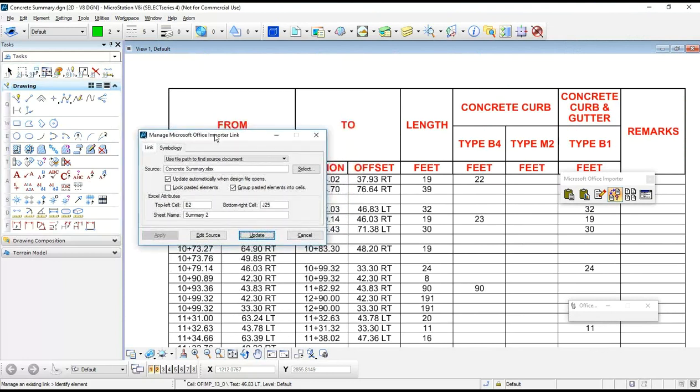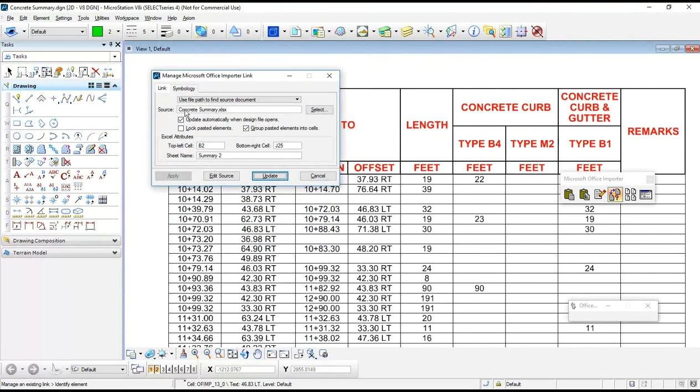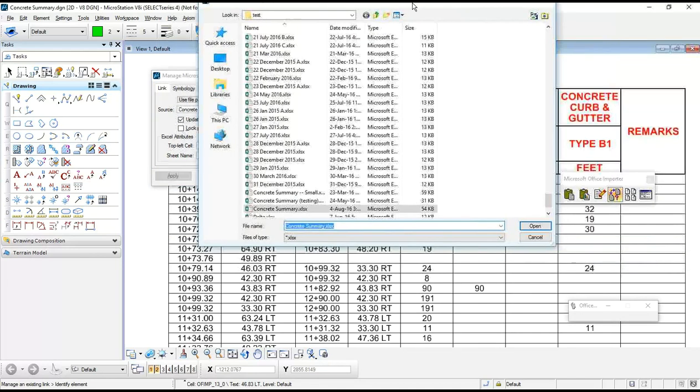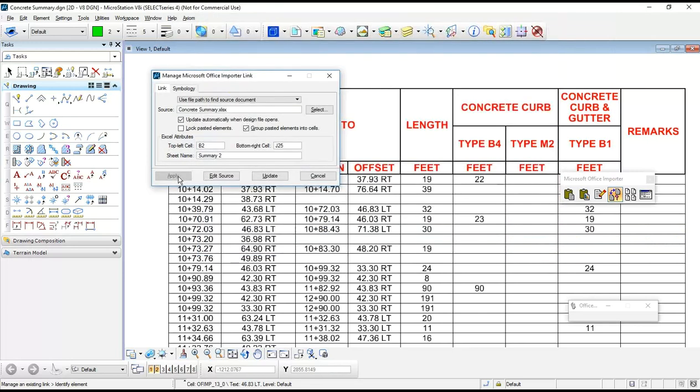While I'm in this box, I'll show you a few other things. Some of the things in this box are important. So firstly, if someone ever renames the spreadsheet or moves the spreadsheet someplace, you can just come in here. Again, I hit Manage, this button on the toolbar, to get in here. Right here where it says Source, this is where it's pointing. You can hit Select, and you can browse to the new name and location of that spreadsheet, and then the Apply button will activate, and you can hit it, and it'll update, and it'll link it to that new place.